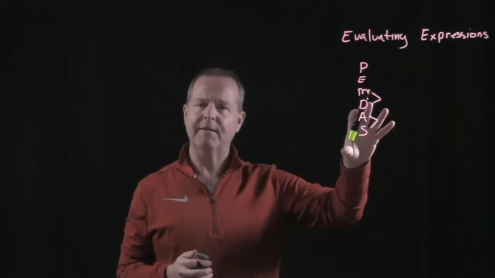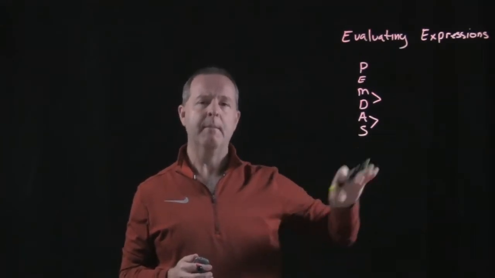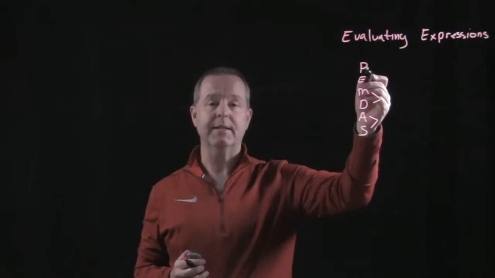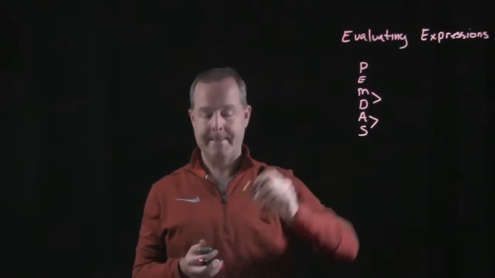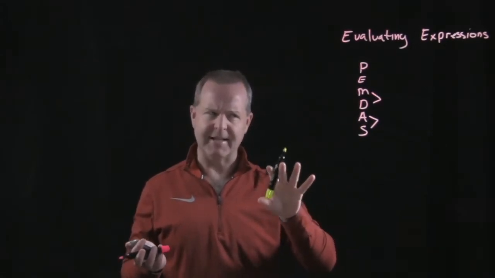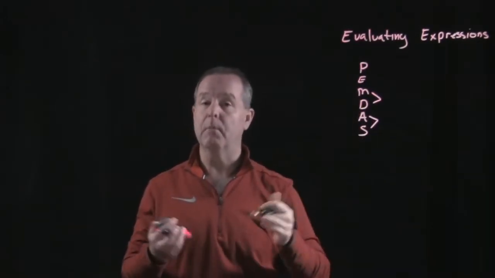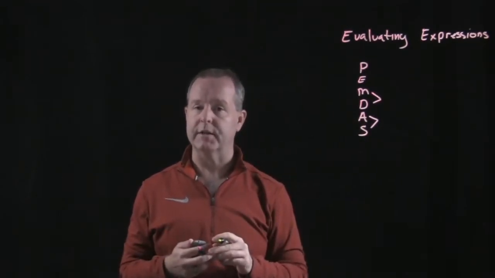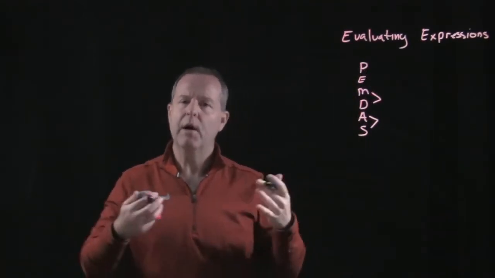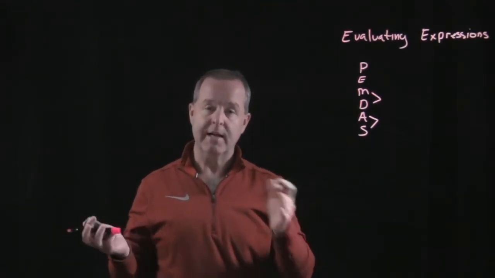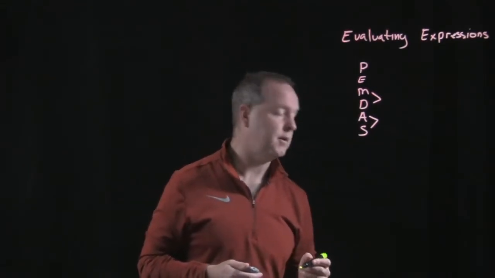And again, we're going to unpack this in a few sections down the road, but basically it tells us that when we see an expression, we probably should do things in the parentheses first. E stands for exponents. That's a term that we'll look at down the road. M and D, multiplication or division. And A and S, addition and subtraction. And so this just helps us remember, when we solve something, what we should do first if there were several things in the expression to do.